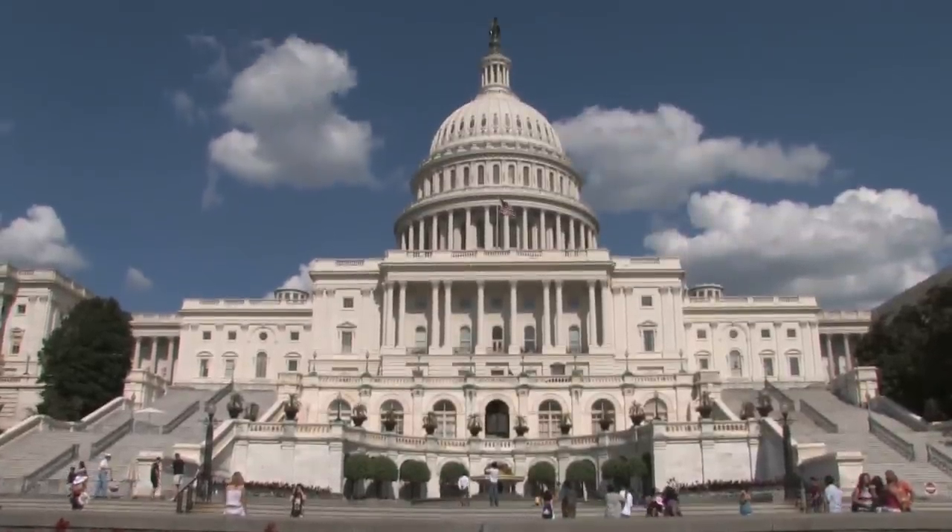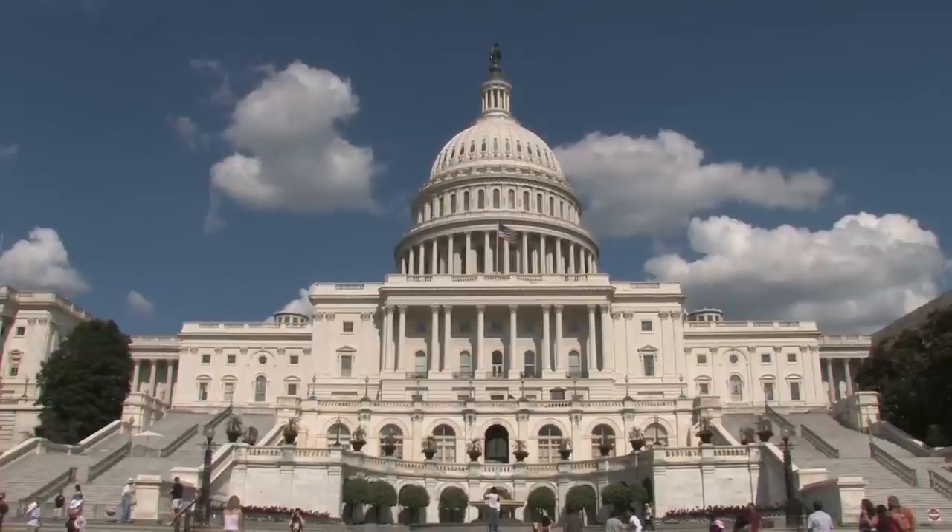That 10% may not grow to 20% in our lifetime, but maybe it'll grow to 20% in the next generation, then 30%, and eventually it's just the way it's done. There has got to be a way to scale with integrity. It doesn't need to be this cutthroat mentality of giving everyone garbage. It might take a little more ingenuity and creativity on the front end, but this country wasn't built on a lack of creativity.